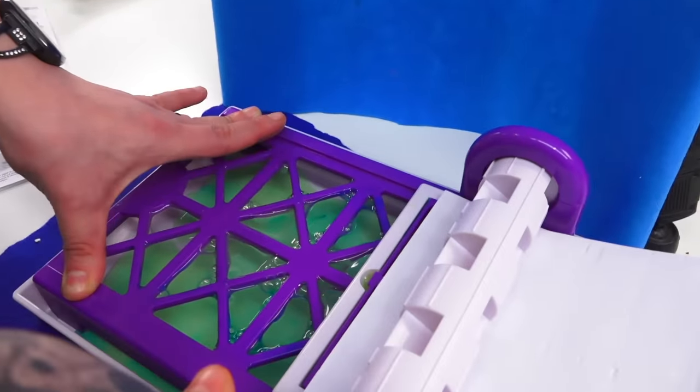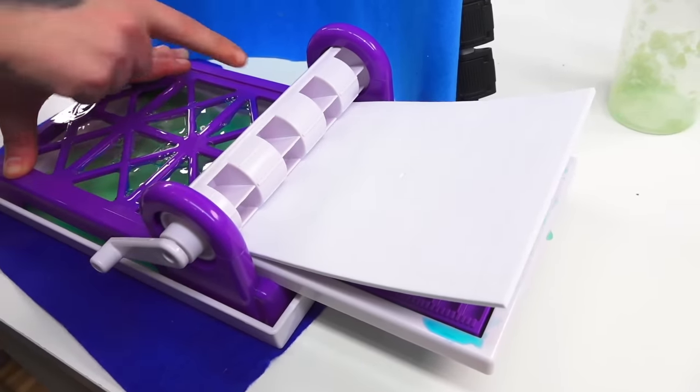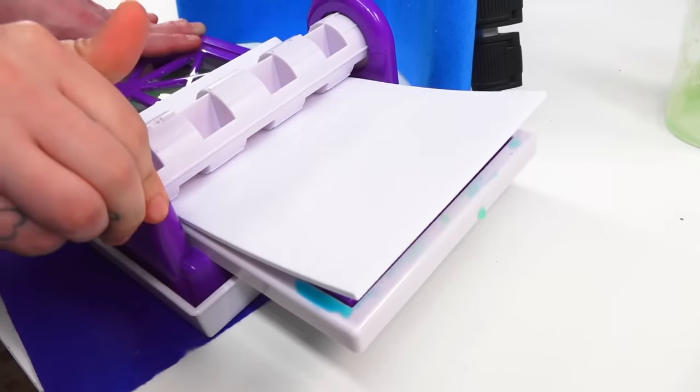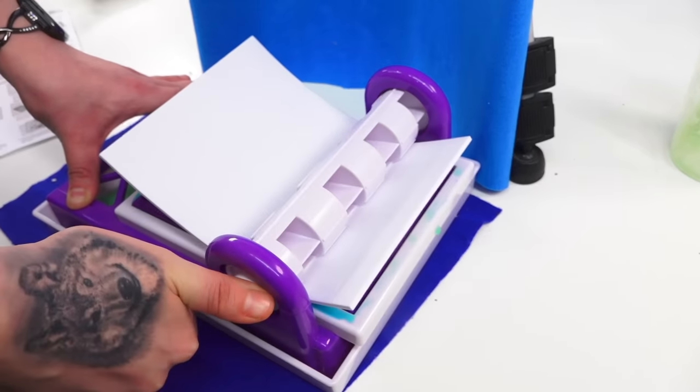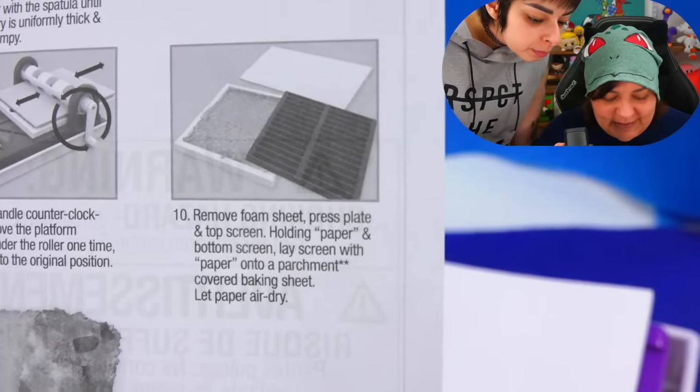Oh, look at all this water. We have the water there. And then we have to go backwards. Yeah, now you have to come back. Huh, look at this. It just popped out. So we have a little bit of ink here, a little bit of ink spilling there. But so far, pretty good. It's supposed to be super tight. Okay. Voila.